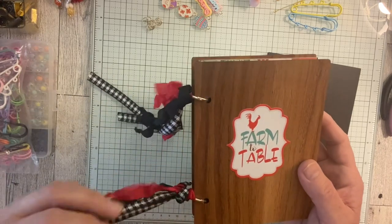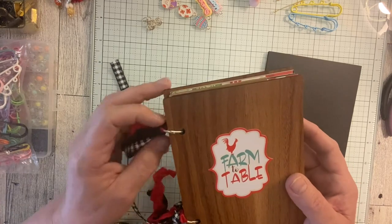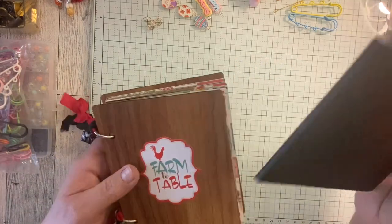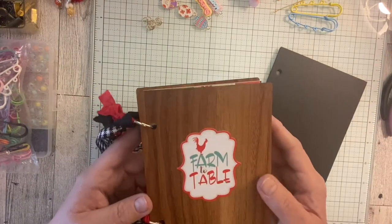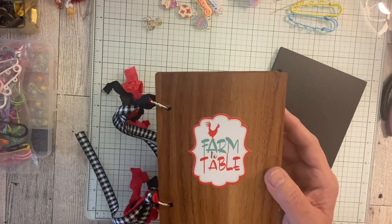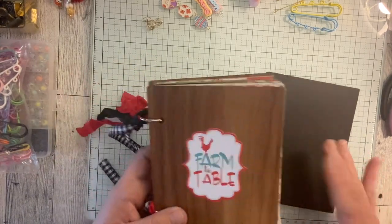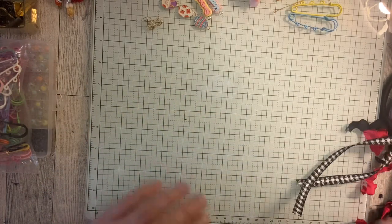This will be perfect for a December daily, for an October daily. You could get 30 pages and make your December daily. I actually might do that. Or maybe a summer travel kit. Anyway, I love it. I'm obsessed. I could talk about it all day. So let's put this to the side.